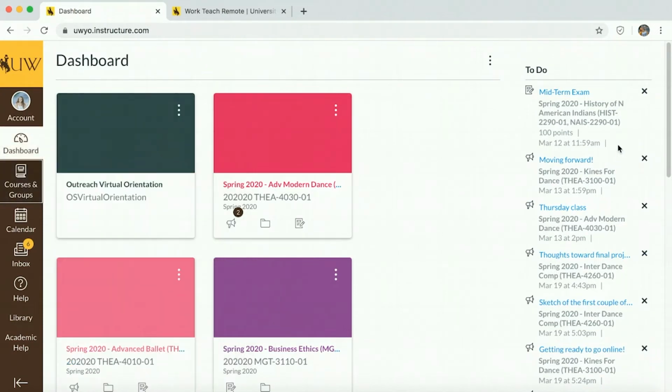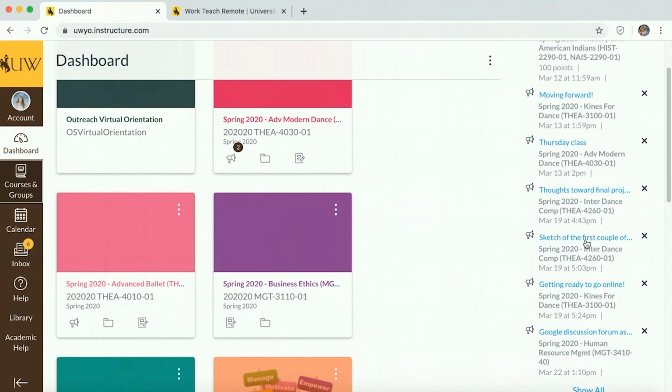Over here, there's a to-do bar. So it shows some of the things that you need to do or some announcements that have come up maybe since you've logged back on. I think it's super helpful to look at your to-do and then exit off once you've completed it. So then they always stay really up to date.